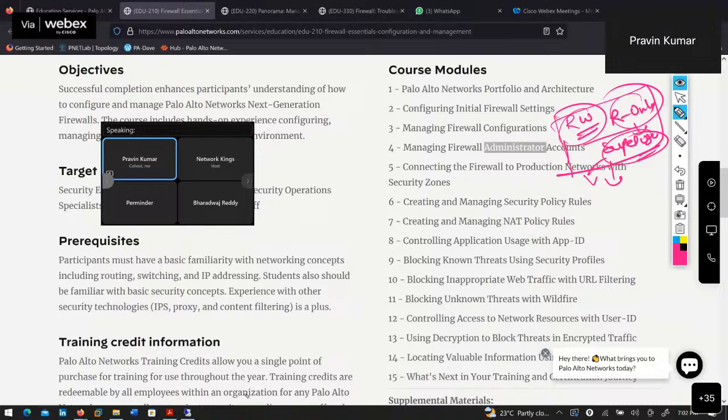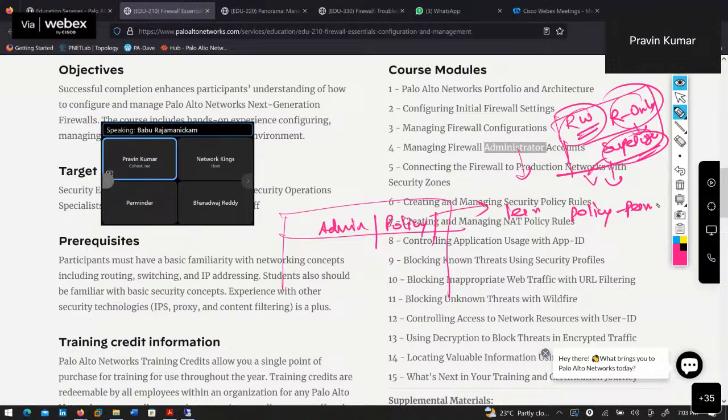Moreover, if you want a custom permission related to administrators, you can create it. The firewall is GUI based. So in the GUI based firewall, let's say this is your admin page, this is your policy page, something like that. Let's say I create a custom permission rule where I mention policy permission.